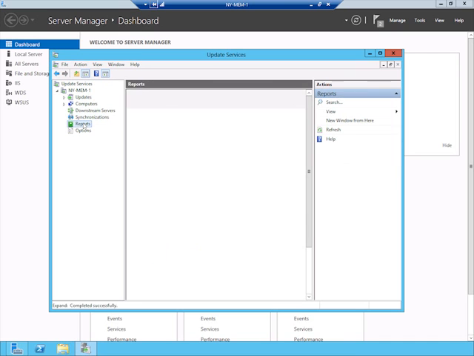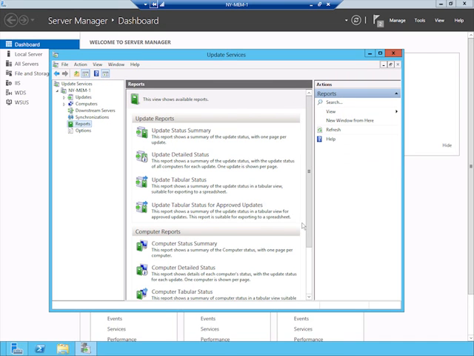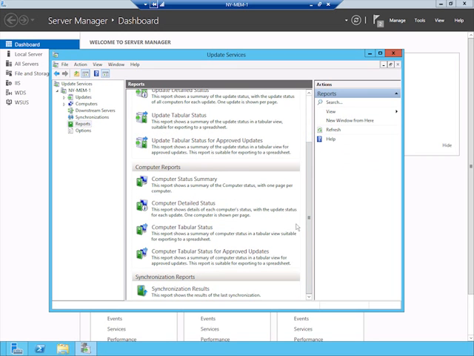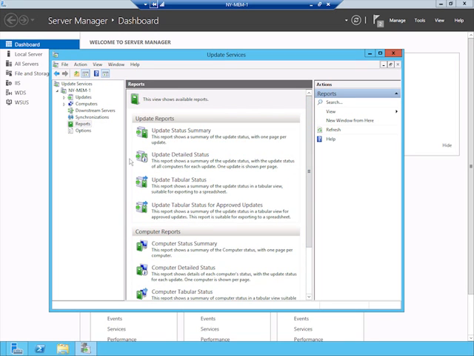There are various reports that you can create. Okay, there are built-in update and computer reports, and actually there's a third one with synchronization, and these are the reports that help you to know what's been going on with synchronization, what updates are here, what updates have been approved, what updates are waiting to be approved, how many updates have we been approving, all the various computers out there. These are computers on the network, and what percentage of them are up to date, and so on and so forth. Okay, so this is just kind of the basics of working with WSUS itself.